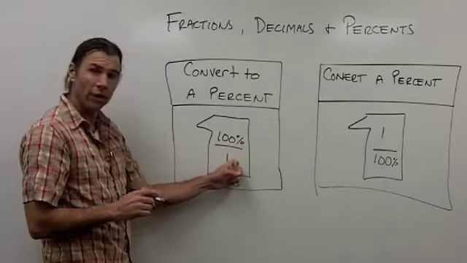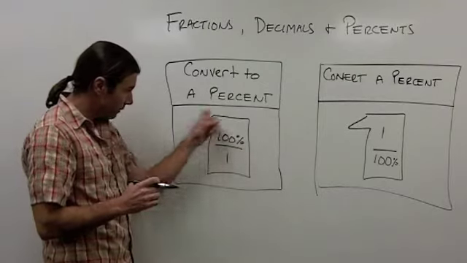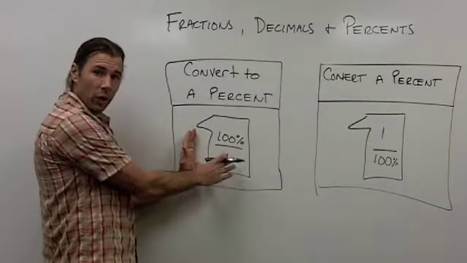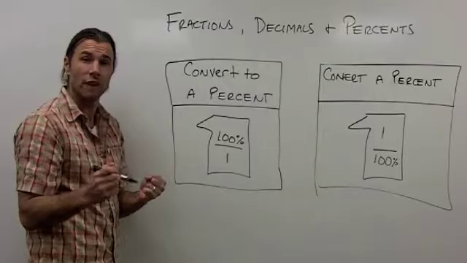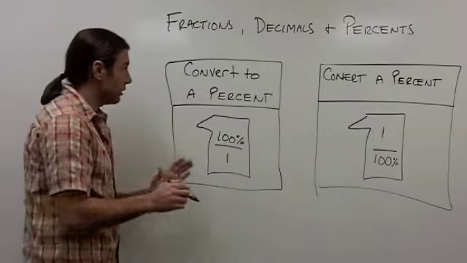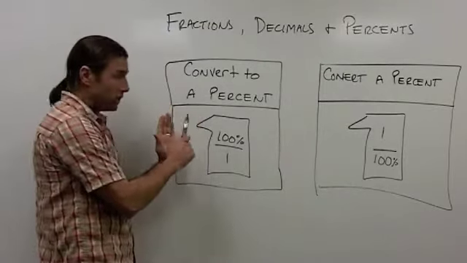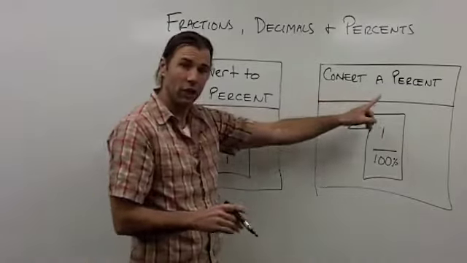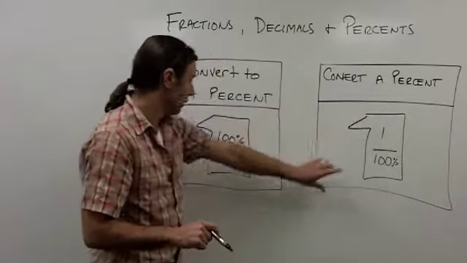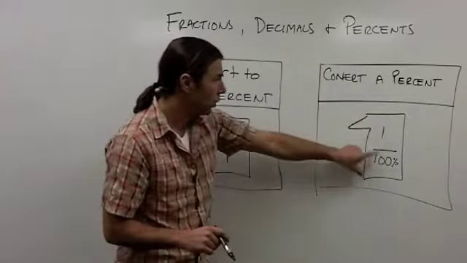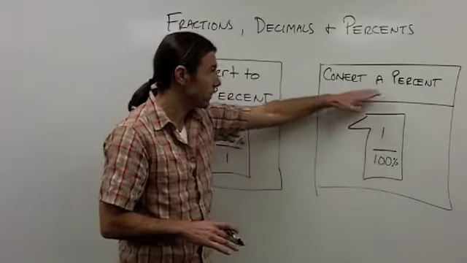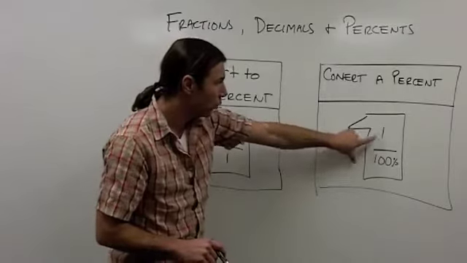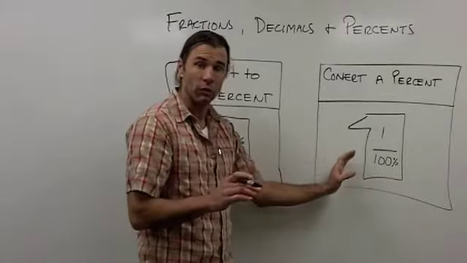Well, 100% and 1 are equal in value, so that's why I have this big fat 1 around these things. Because if I multiply by this, I'm going to be multiplying by 1, and when we multiply by 1, we're not going to change the value of the original thing we had. So again, to convert from a fraction or decimal to a percent, we multiply by this fraction. Now, if we want to convert a percent to a fraction or decimal, we're going to multiply by just the reciprocal of this fraction, which is 1 over 100%. So anytime we're starting with a percent and we want to convert it to a decimal or a fraction, we're going to use this 1 over 100%, which is also equal to 1.